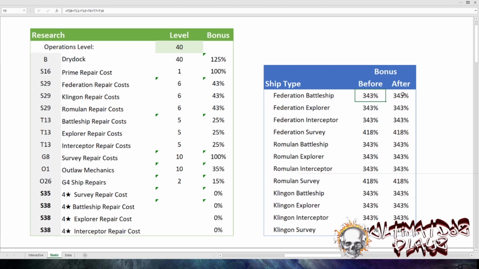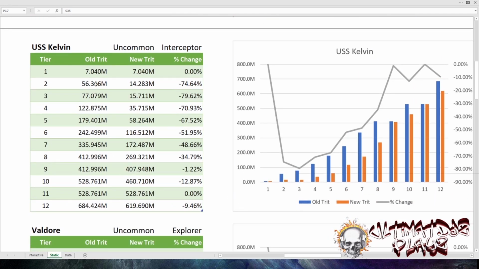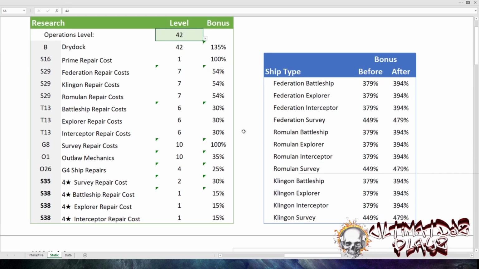Now, you'll notice that the before and after figures didn't change. That's because we still don't have any of this research. So, you know what? I actually stated this unfairly earlier. Let's say you're flying a Kelvin, okay? You're obviously not Ops 40. Let's go over here to Ops 42 where you can build it, right? Is that fair? Ops 42, that's where you can build a Kelvin.